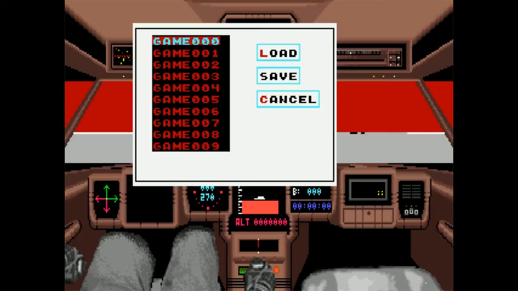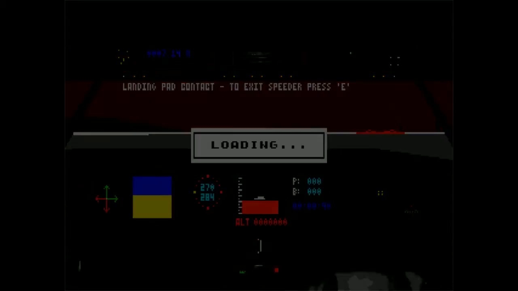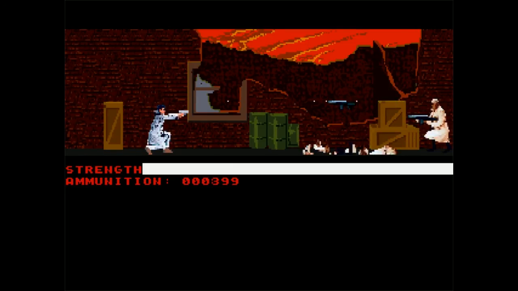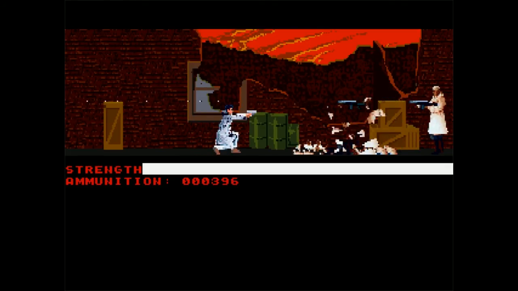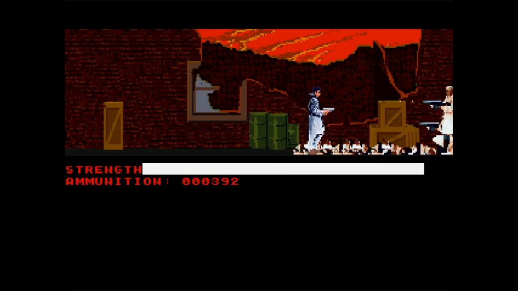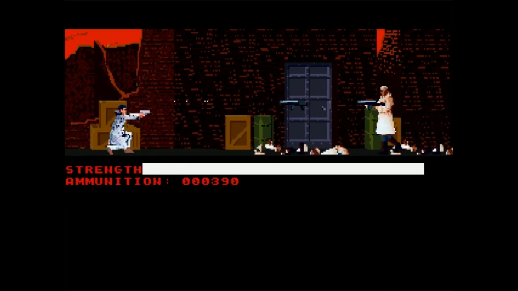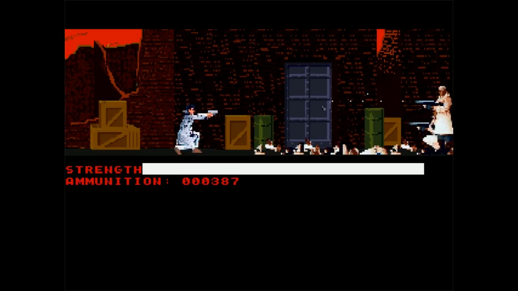Okay, so it's good that I did go back and save that game. So we'll try this one more time. Load. Yes. Okay, so now I think I have a little more of a hang of this. The trick is to move forward. Watch out for these pixels. Pixel bullets.